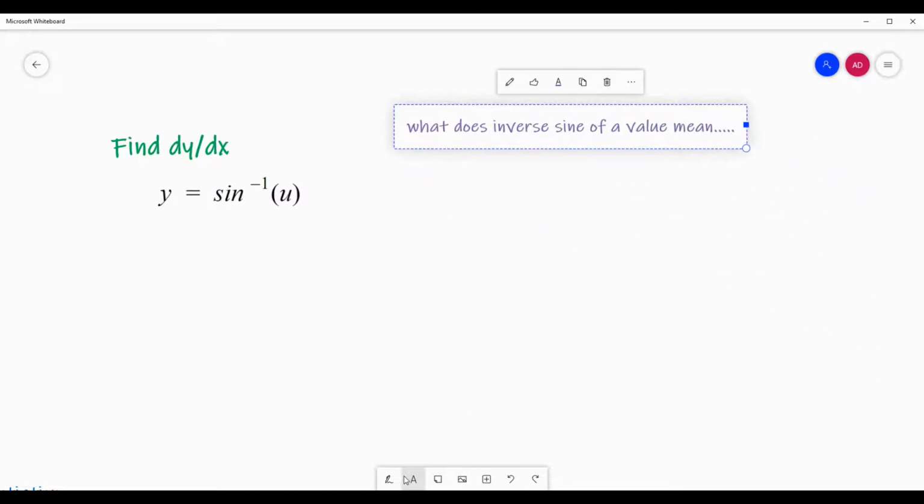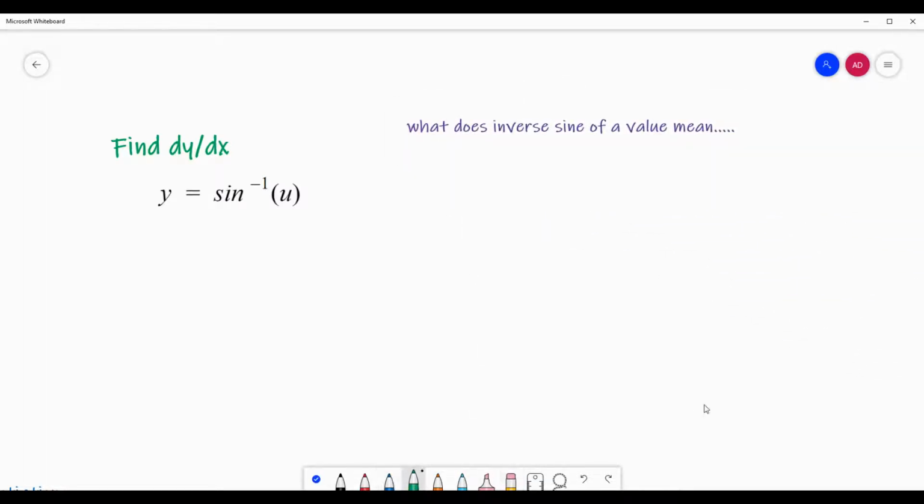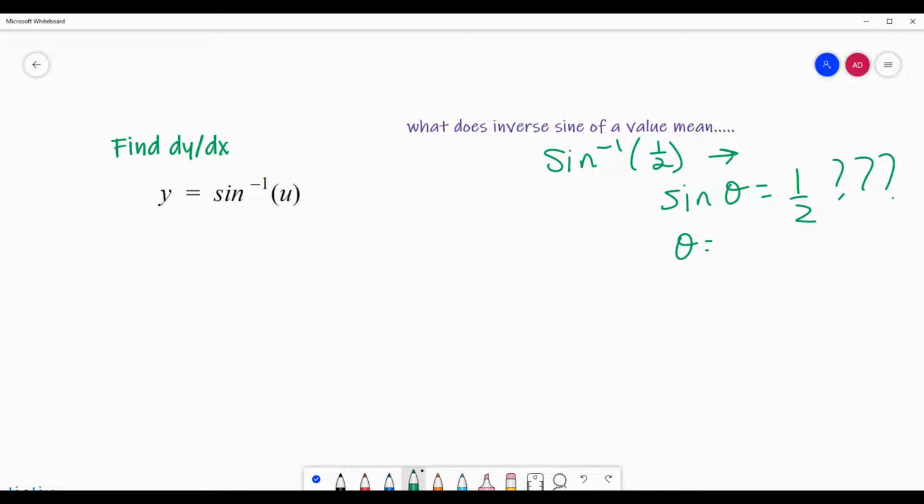For starters, you might have to think to yourself, what does it mean to be an inverse sine? Well, way back in the pre-cal days, if I asked you the inverse sine of, let's say, 1/2, you said to yourself, the sine of what angle gives me 1/2? So you broke out that unit circle and asked, whose sine is 1/2? Well, pi over 6, which is also my 30-degree angle, gives me the sine to be 1/2. I'm hoping that you do remember that.